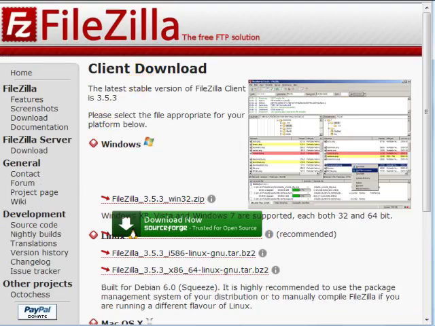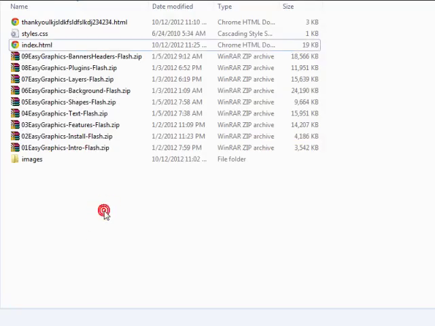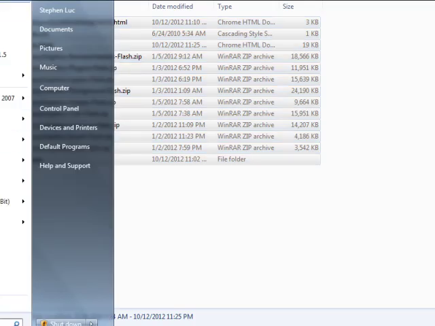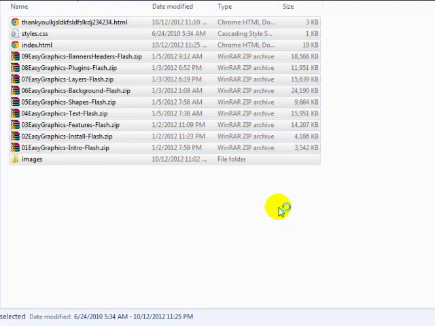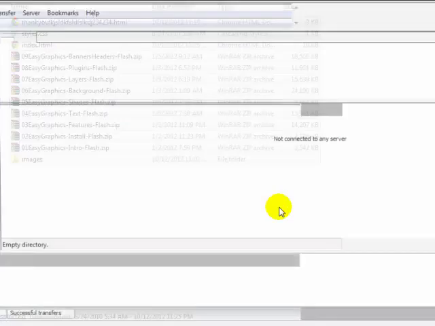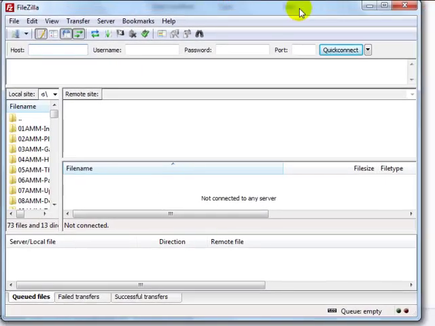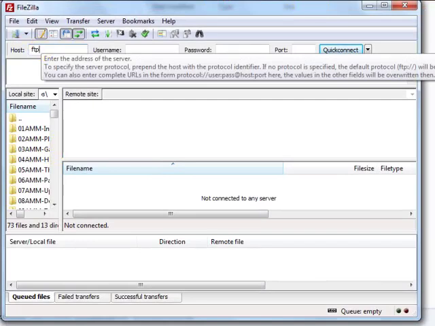Okay, so now that you have installed that program, what we need to do is upload these files to the location that we specified. In order to upload, you're going to need access to your web hosting username and password. So this is FileZilla right here, and the host is going to be ftp.yourdomain.com.